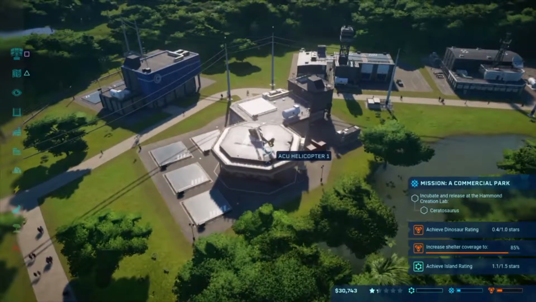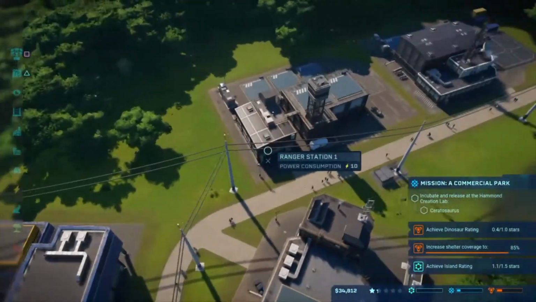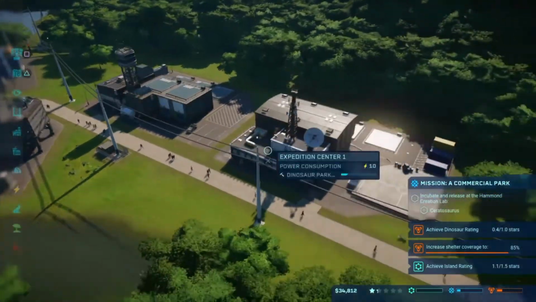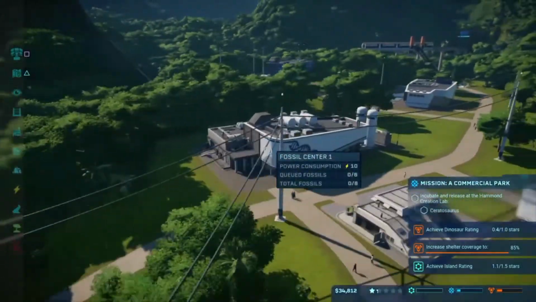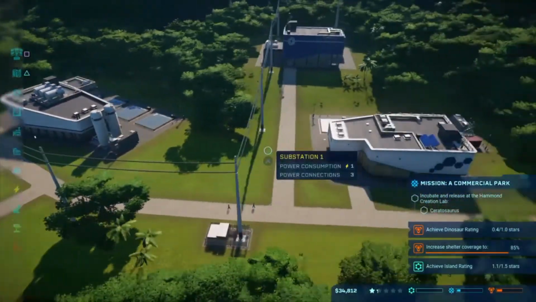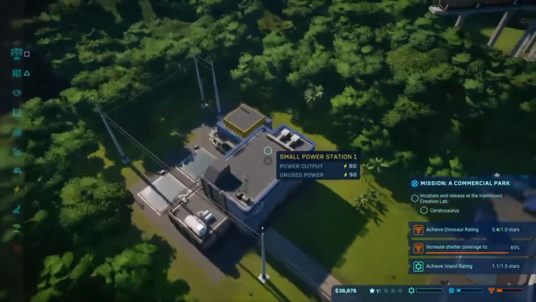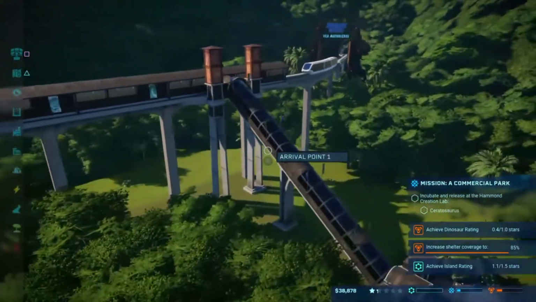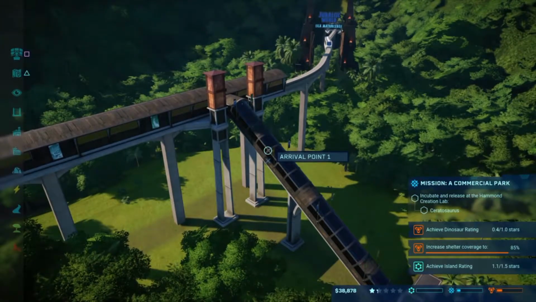So we got the asset containment unit here. We got power station number 2 of 3. We got the ranger station here. We got the expedition center here. We got the fossil center here. We got the research center here. Power station number 1. This is arrival point number 1. And the monorail is leaving again. I never even saw it come back in.